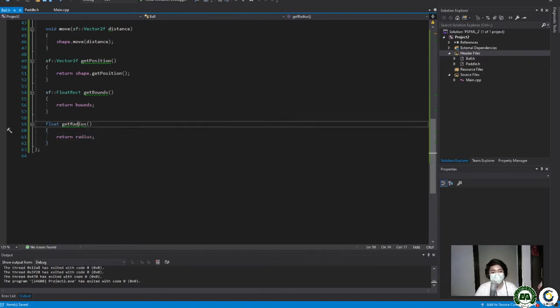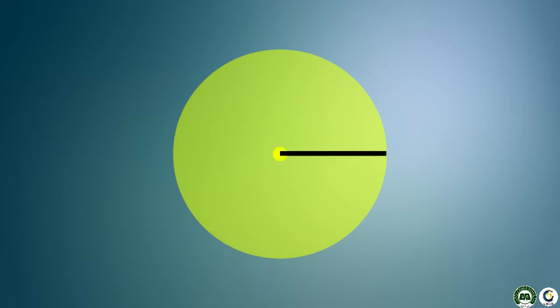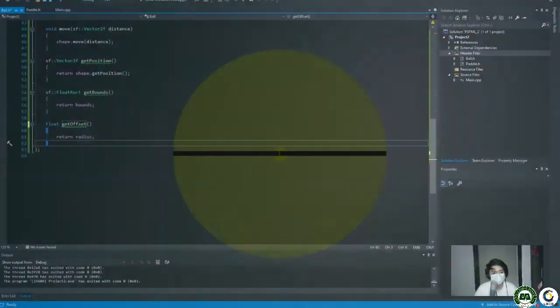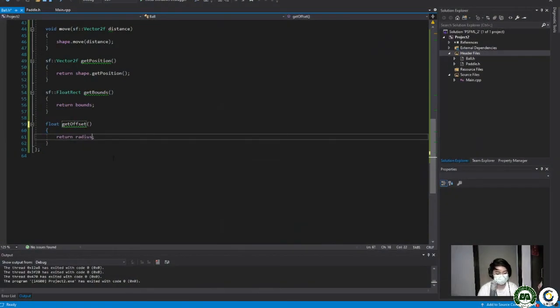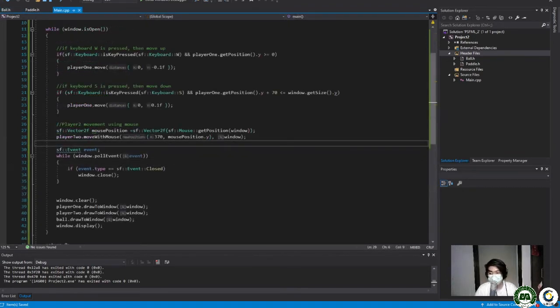Actually, wag na lang get radius. Get offset. Since we are starting at 0, 0, para makuha yung buong offset niya, we should get the radius times 2. So, ito na yan. Return radius times 2 to get the diameter.